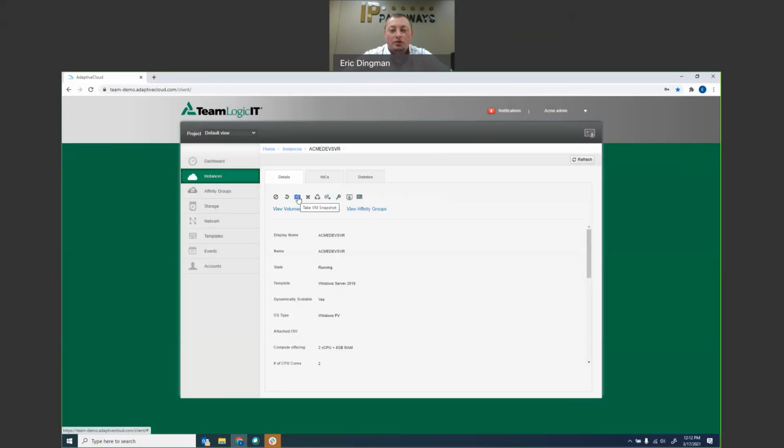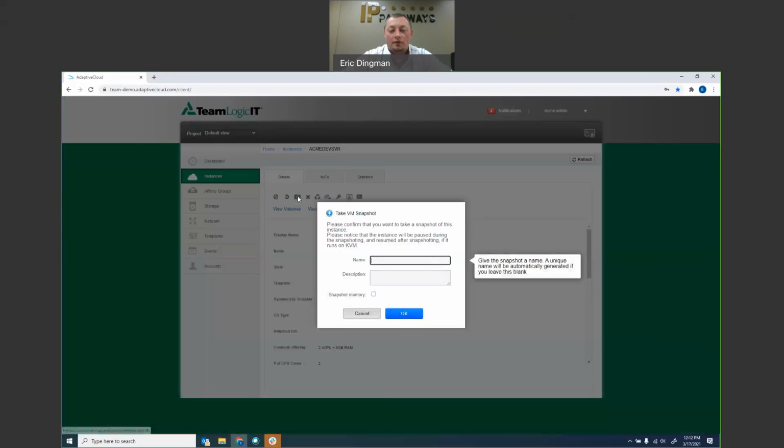We do have the ability to take snapshots of our server. So, say you're performing a software upgrade or something to that effect, and you want to have a backup, a quick restoration. If there happens to be an issue, something to that effect, you can create a snapshot.